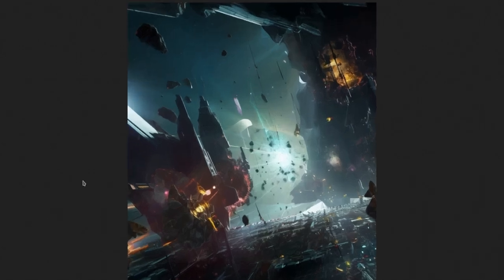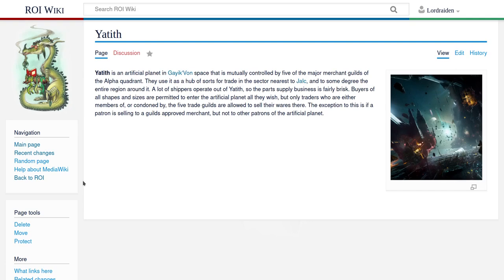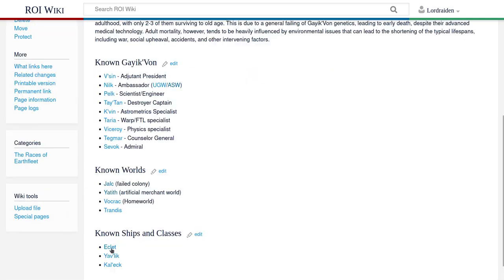This is Vokrak. This is actually not a planet the Gate Fawn own. This is a merchant station in the middle of space. This is where people come in and do commerce and trade. The trade guilds are there, stuff like that. So you've got that you can use. Again, Vokrak, not a great one, so I just had a filler there.